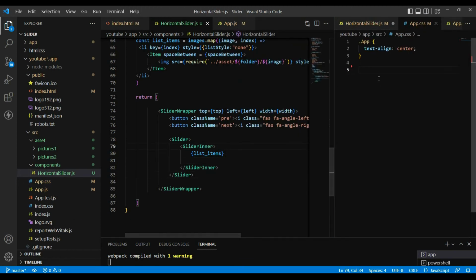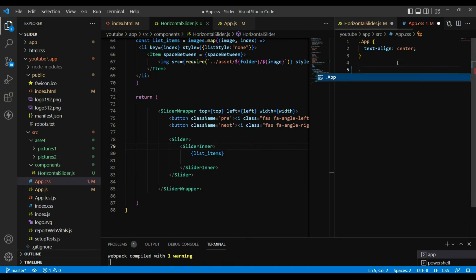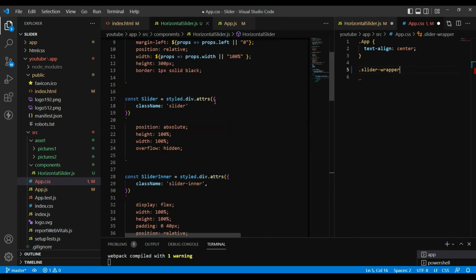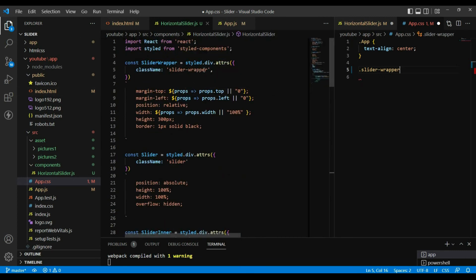Okay, so we have our buttons. Inside the slider wrapper, make sure that the spelling is the same. The worst part of debugging is if you see the spellings are wrong. Well, that's good. Then I'm going to target the button inside the slider wrapper.